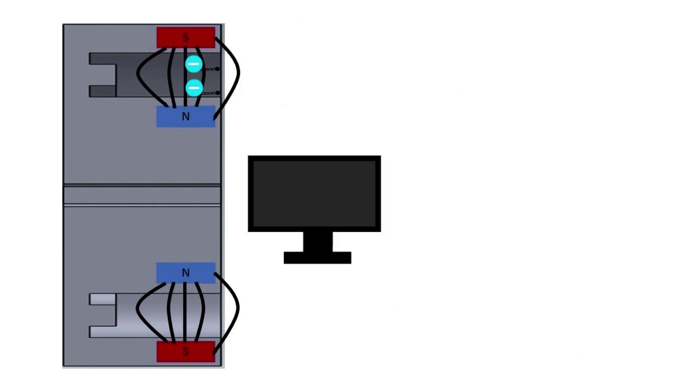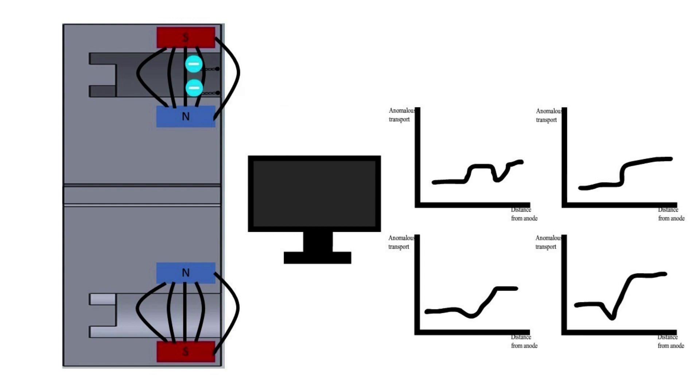I am researching how computers can shape the anomalous frequency curve. Specifically, we are applying Bayesian inference, which based on the uncertainty in our experiment and how well or poorly one shape of the anomalous frequency curve matches experimental data, proposes a new shape of the curve to try. After trying many different shapes, the computer then finds a statistical best fit to the experimental data.